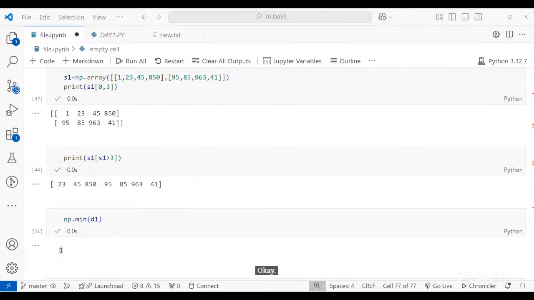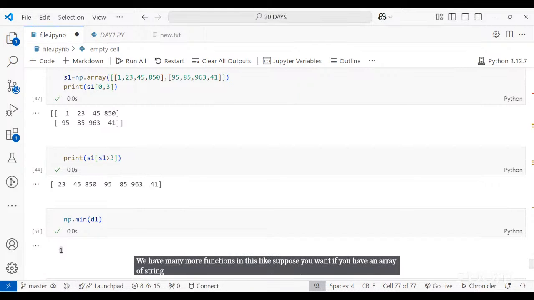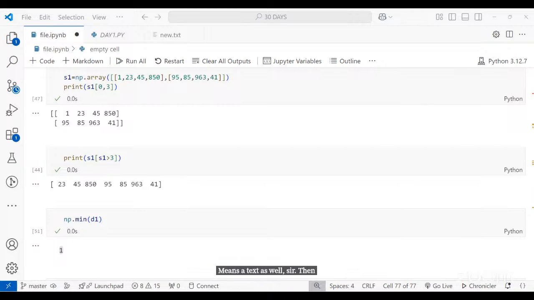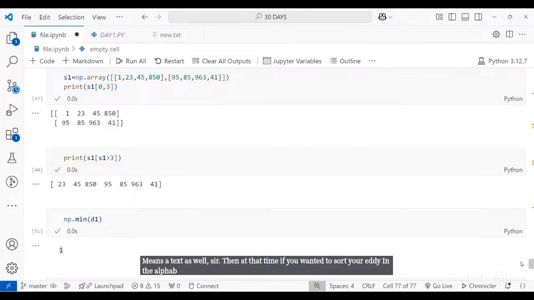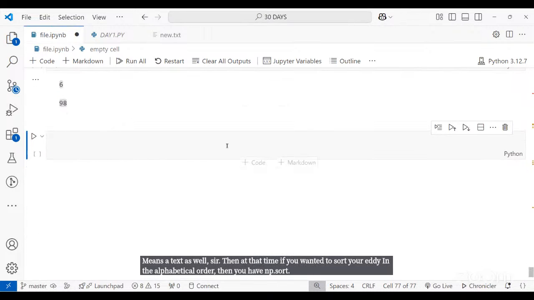We have many more functions in this. Suppose you have an array of strings. Arrays are not just supposed to be of numbers. An array can be of strings as well, meaning text as well. At that time, if you want to sort your array in alphabetical order, then you have np.sort to sort everything.